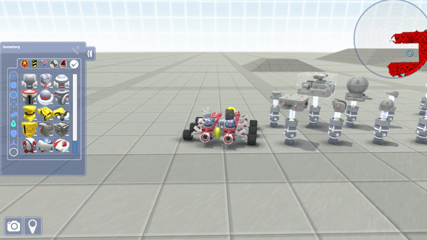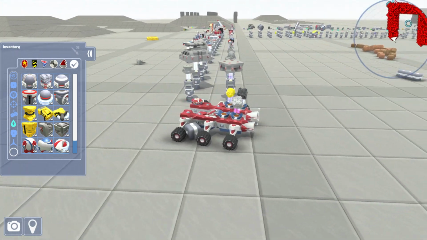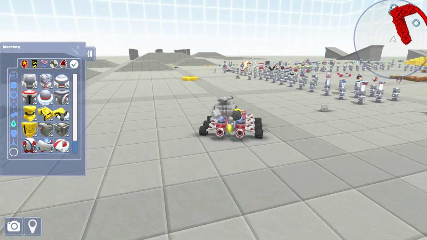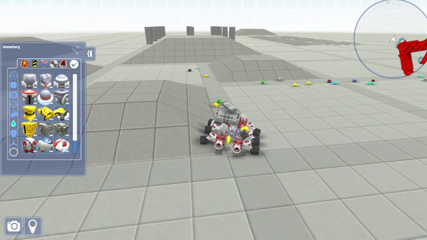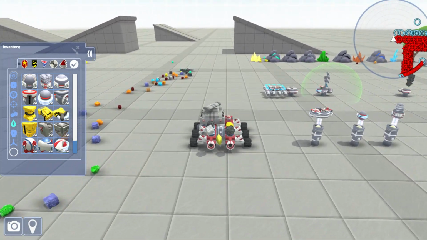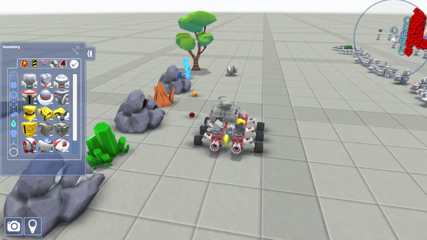Let's see, what else do we got? We got some stuff over here. The resource radar. Let's try that, because we do have resources on the map. Do we see them when we go by? Come on, come on, come on. Where we go? So it still shows all the pieces, but guess what, guys? It's not showing the resources that are on the ground. Does it show the resources over here? It shows one? No, it shows this.